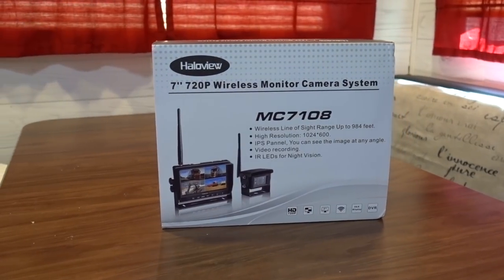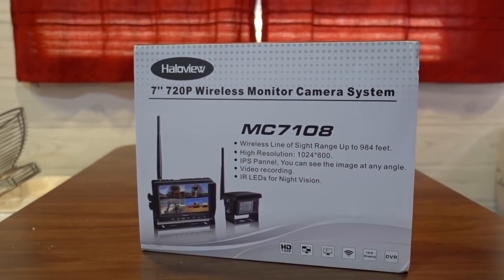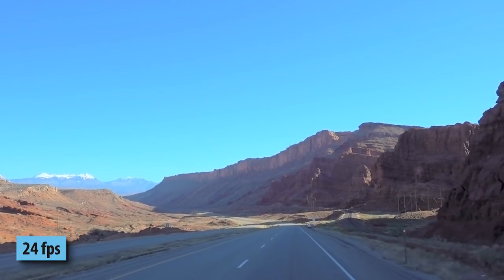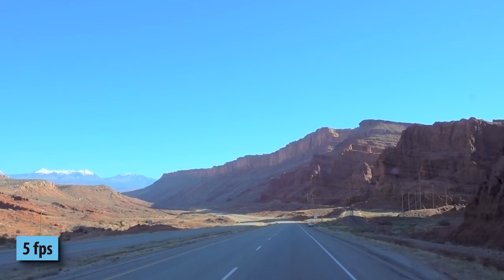But it's not all sunshine and roses. There are a few cons to this specific camera. It is wireless and it claims something like a 900-foot range, but while in motion that range is greatly decreased, and when it goes through obstacles like your truck or trailer that obviously reduces the range as well. With our 36-foot fifth wheel, camera mounted on the back and the receiver and monitor in the bed of our pickup truck, it does pretty well, but the frame rate is reduced — instead of a smooth 24 frames per second, you probably get something more like 4 frames per second, so it has a slightly stuttery look when moving at high speeds.